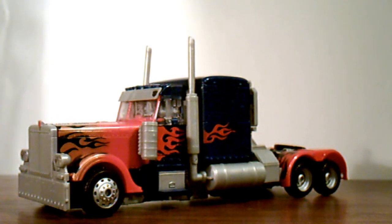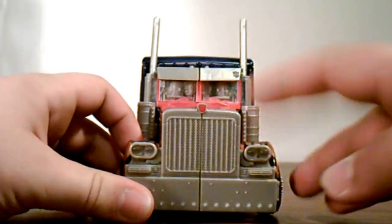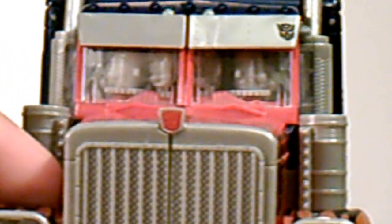What's going on guys, this is Symbiote Reviews and today we're taking a look at Transformers 2: Revenge of the Fallen leader class Optimus Prime. Here we have him in his truck mode and this guy looks fantastic. Looking at the detail, on the front grill there are two translucent plastic headlights and a red Autobot logo, though there's not really much detail — it's just the shape of the logo with some imprint on it.